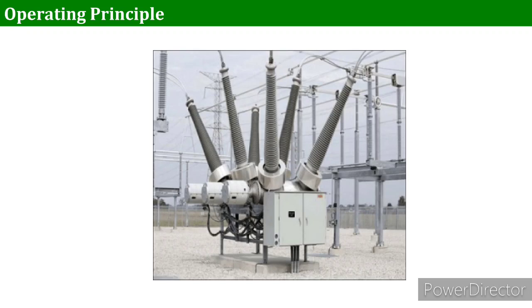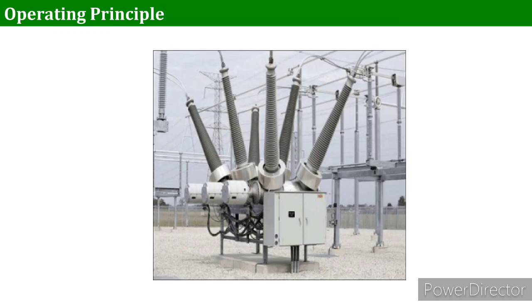So there are two conditions. Under normal operating conditions, these contacts remain closed and will not automatically open until and unless the system becomes faulty. Of course, you can say the contacts can be opened manually or by remote control whenever desired. So this is the first condition: in normal conditions the circuit breakers are supposed to not open their contacts. If it opens, it is a false operation.